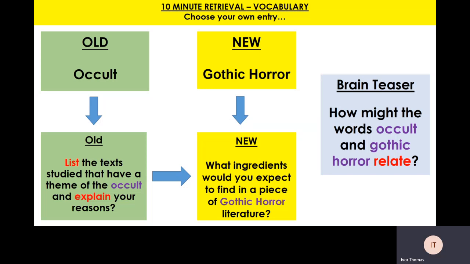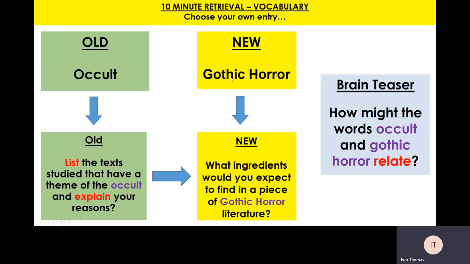Well, if not, let me remind you, it means anything to do with conjuring, spells, communicating with evil spirits, witchcraft. Do you remember any texts we've studied in the last few months that involved those things? Witchcraft, conjuring, people being possessed? Perhaps a story set in 1600s America? Perhaps a story in which neighbour accused neighbour of being possessed out of witchcraft. Do you remember what that text was called? It was the Crucible, my friend.